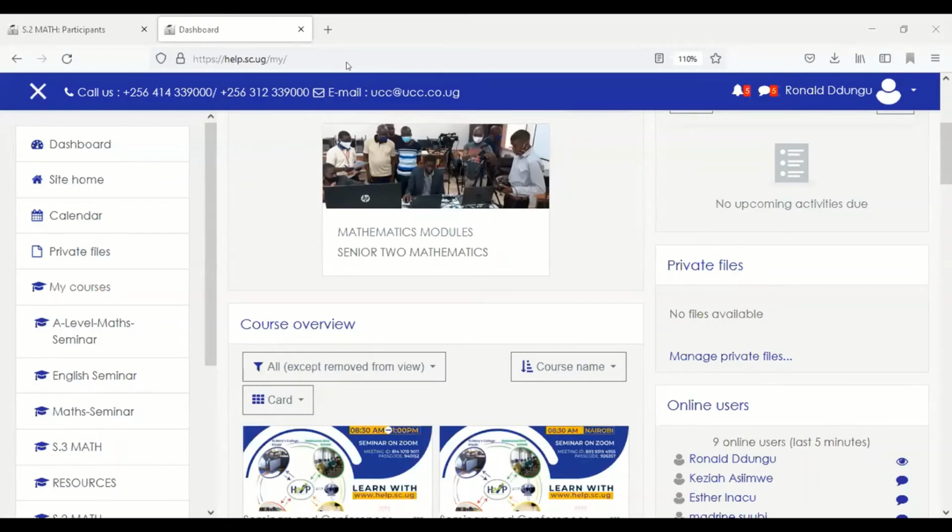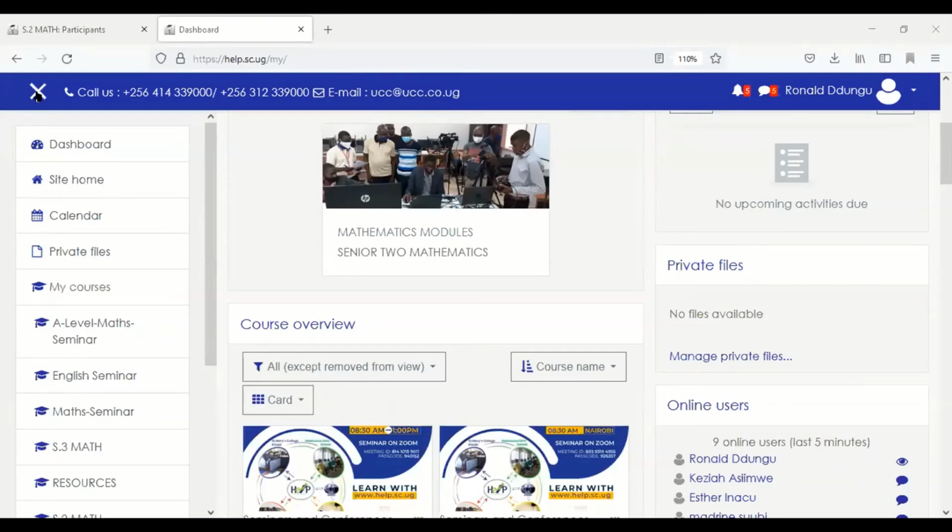Many of you have now learned how to register here. Others have not learned how to register here. But we can stay with some few after we conclude so that we can take them through registration if you want, if you've not been able to register.